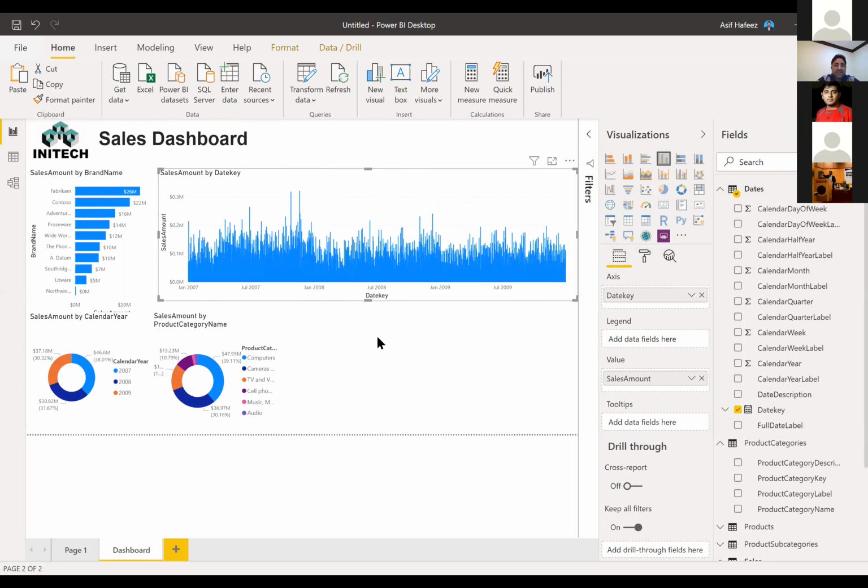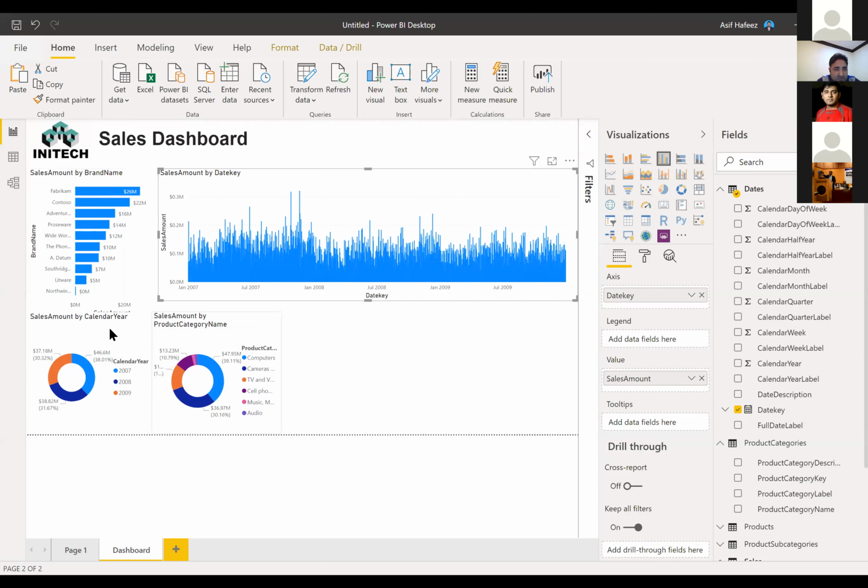One more thing, guys, please check. As soon as I move my cursor over the visual, it will show you the results instantly, sales amount, the date key. So it is automatic in Power BI, and the same way as the charts you create based on a pivot table. Next, let me hover my cursor over the sales amount by brand name. Yes, you can always, and same way, here you can create.